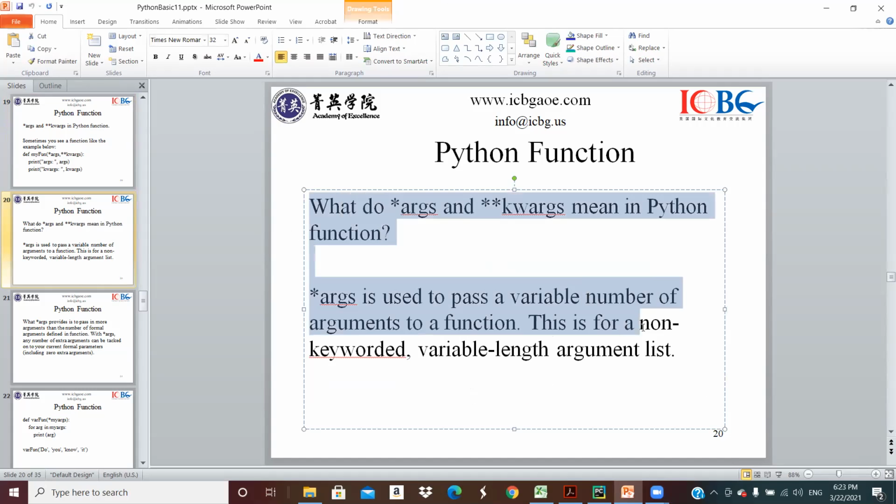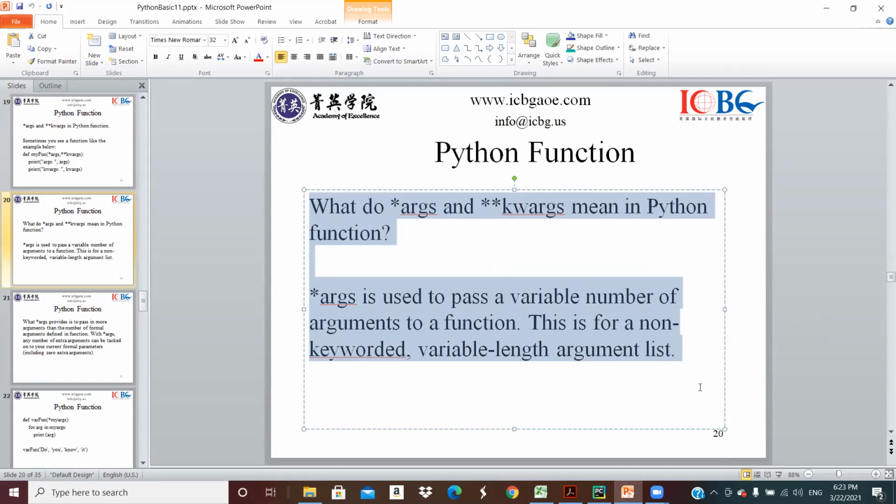Can I get Kathleen to help me read this one? What do *args and **kwargs mean in a Python function? *args is used to pass a variable number of arguments to a function. This is for a non-keyworded variable length argument list.